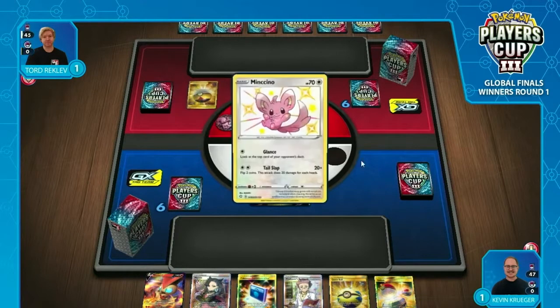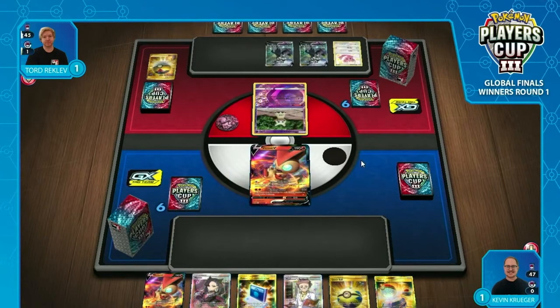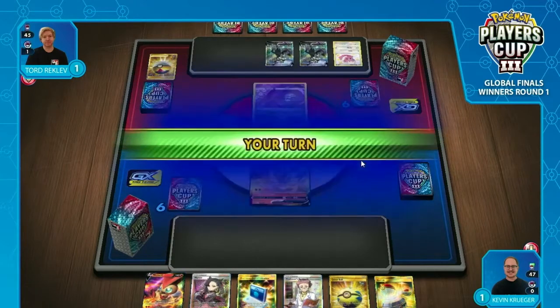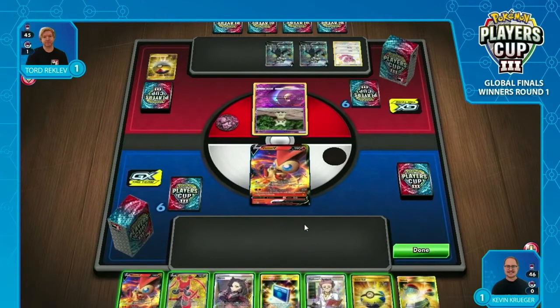So Tord kicks off with that level ball, gets the Minccino down. It could be even a play where you go ahead and Capture Energy the Minccino. He already has double Urshifu, though. His hand is looking pretty solid by the looks of things. Oh, no energy. Kevin here. Yeah, no energy is a little bit rough, but typically you go Gale Thrusting early anyway.